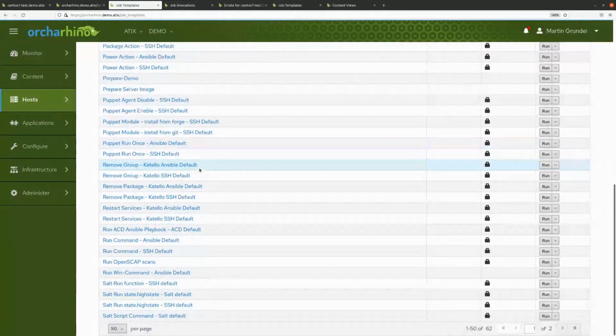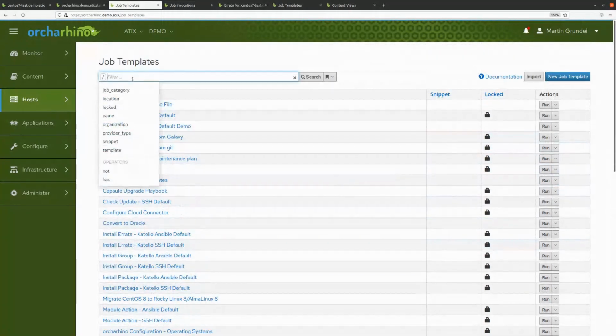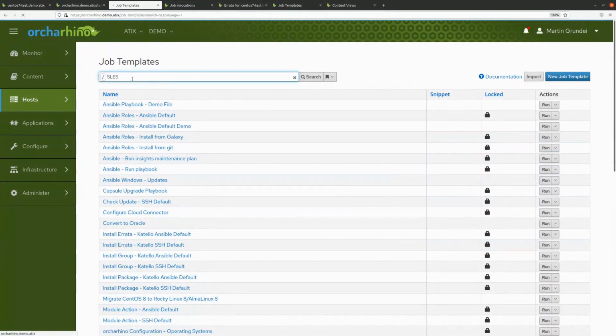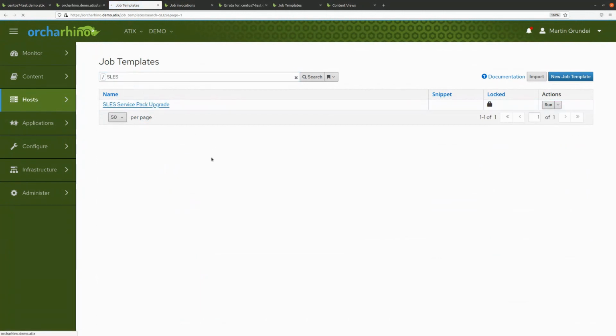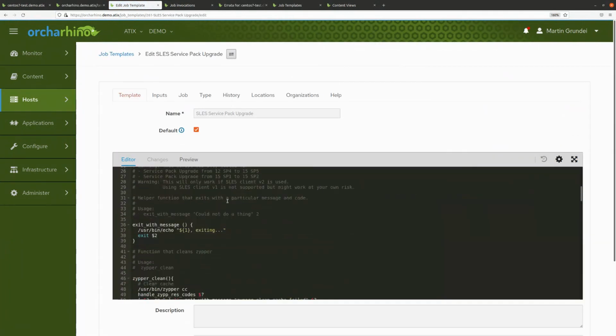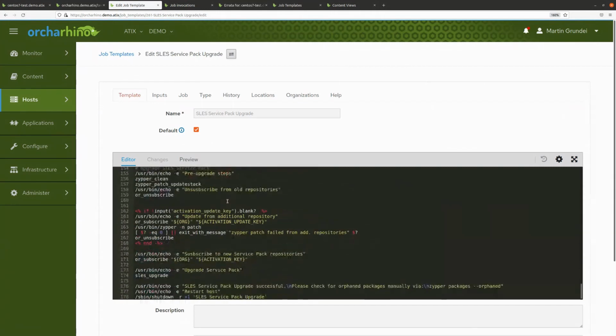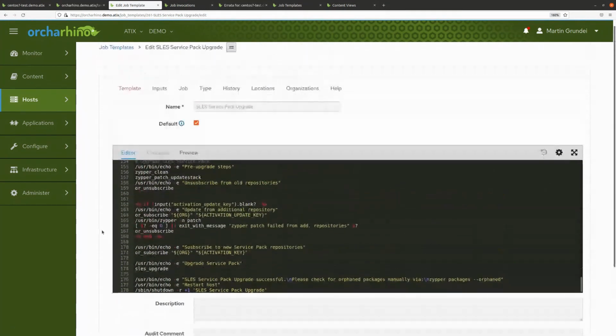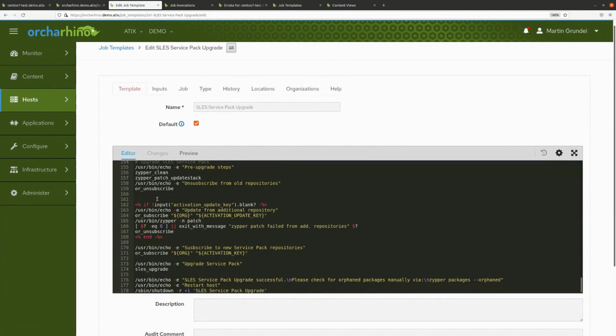If you have a closer look, for example, at the one we used for the service pack upgrade, at first it might be a bit overwhelming, but you can see that in essence this is a bash script. So if you're familiar with bash and you know the steps you have to follow in order to, for example, upgrade a host in this case, or whatever you want, you can just put them in here.